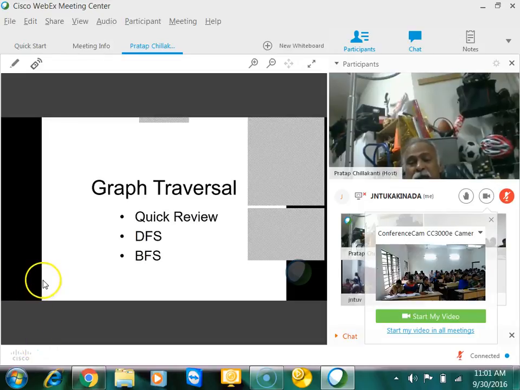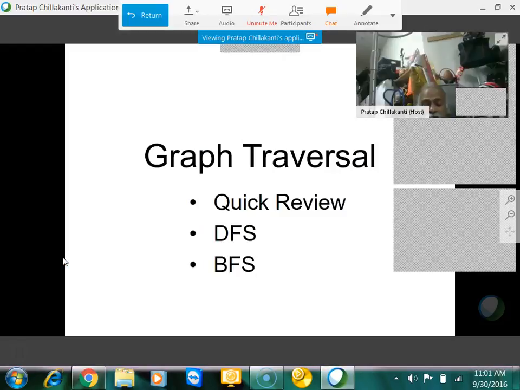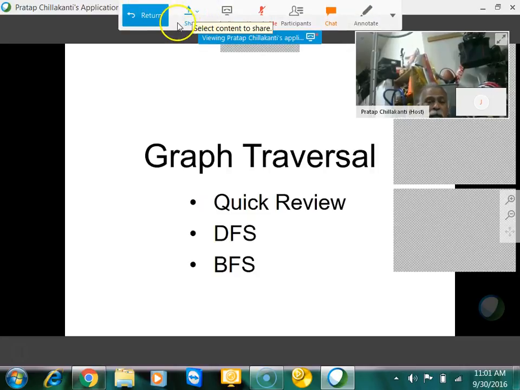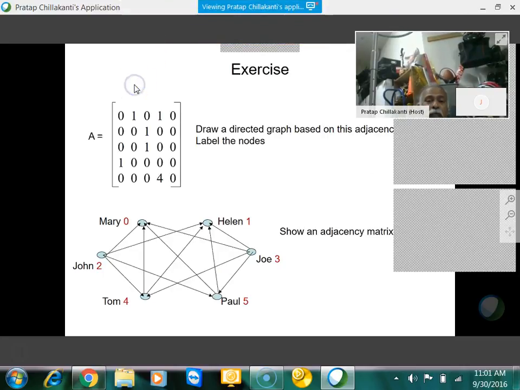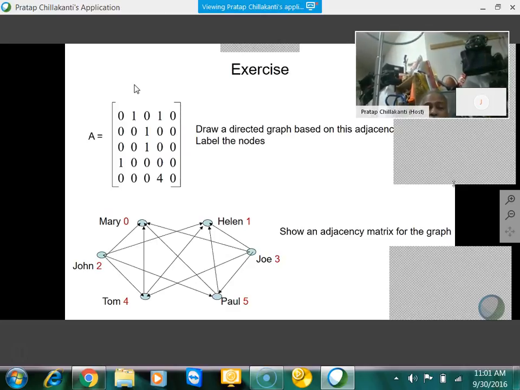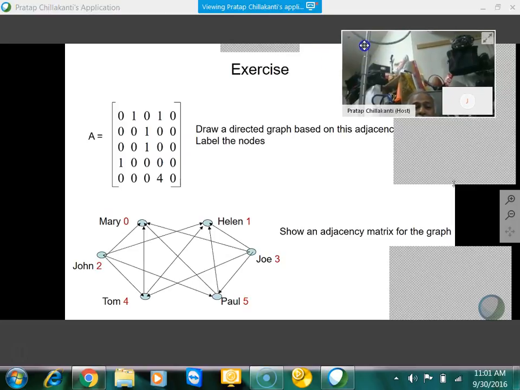Dijkstra algorithm. As always, we begin with an exercise, and then in between during the lectures, I'll make you do some work. You must be used to this by now. We begin the class with a little bit of exercise, which will wake you up if you're sleeping. It's like a refresher of what we have done last week.